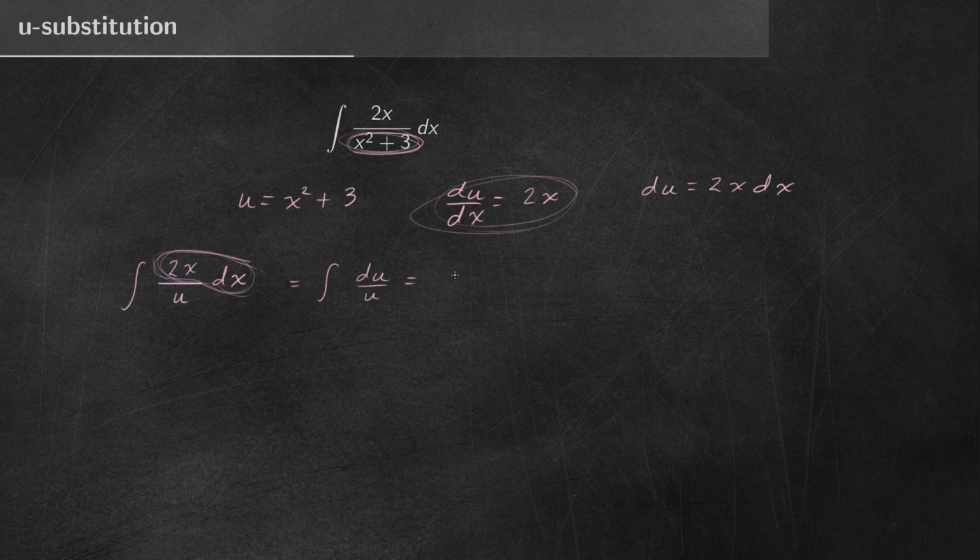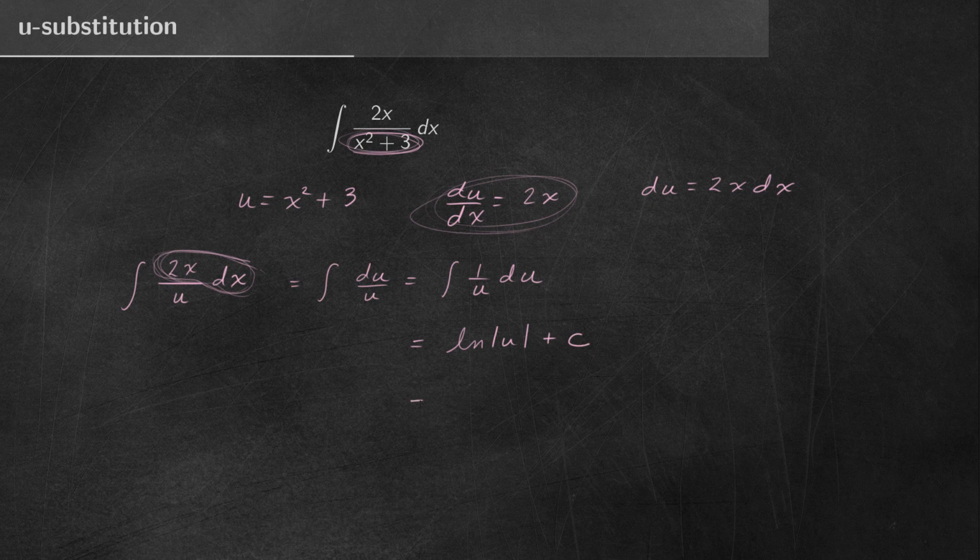I prefer to separate the du and write it at the end, so I prefer to see this as 1 over u du, but you can write it either way. So now I have accomplished my goal for step 2, which is to rewrite the problem only in terms of u. I no longer have x's in my problem. My new variable here is just a u. So I'm ready to go ahead and integrate this. What is the antiderivative of 1 over u? It's the natural log of the absolute value of u plus c.